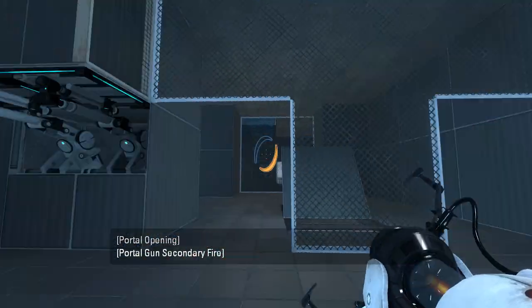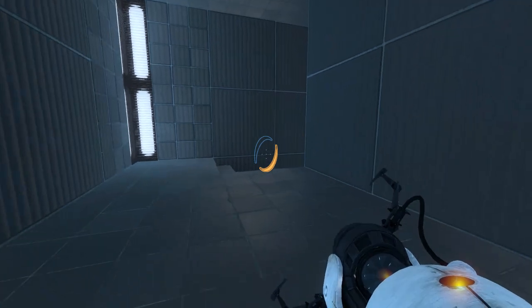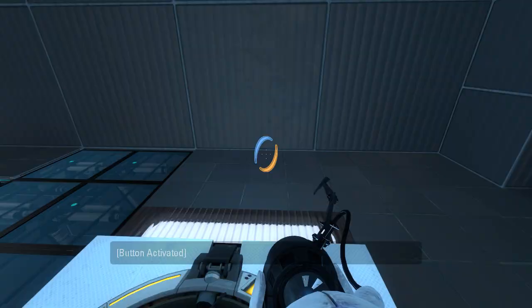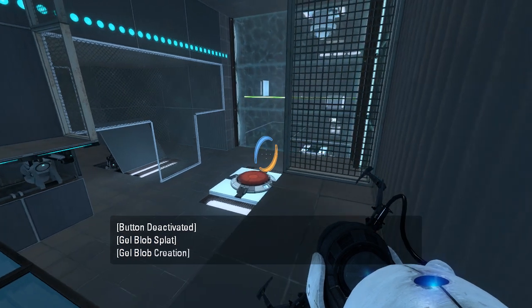Hmm. Can put a portal there, but we have no other portal surfaces that I'm aware of. With which... to actually get- oh, we do have these! So I can get up here. Ooh, now that's an idea. But to what avail?